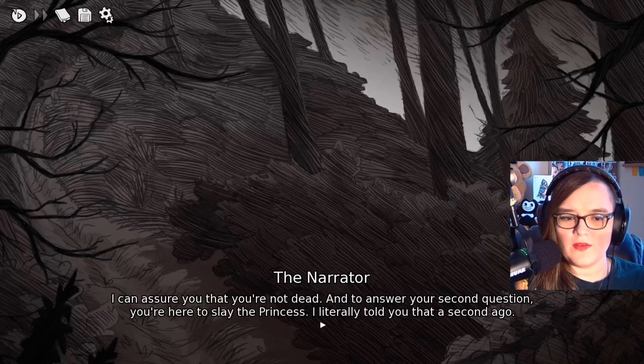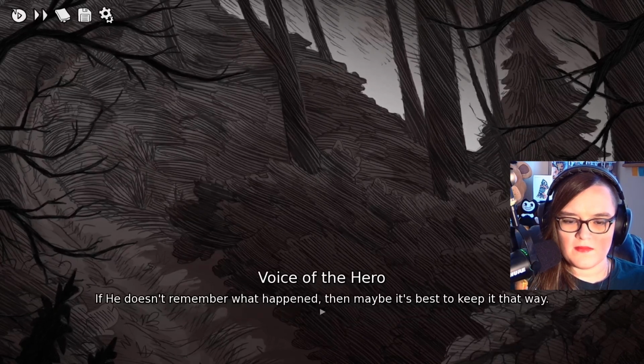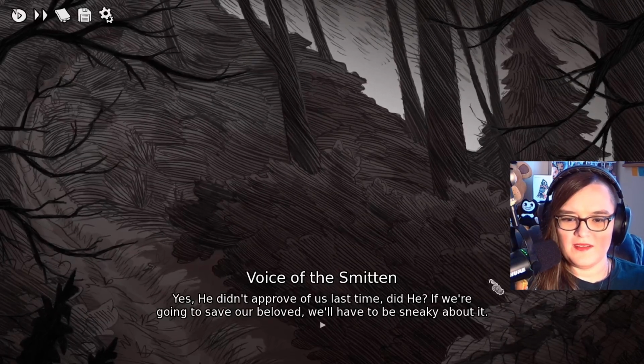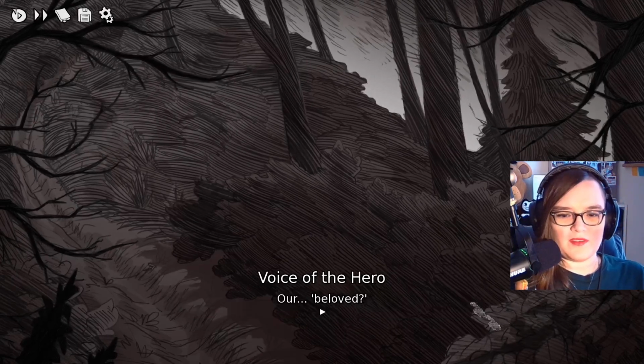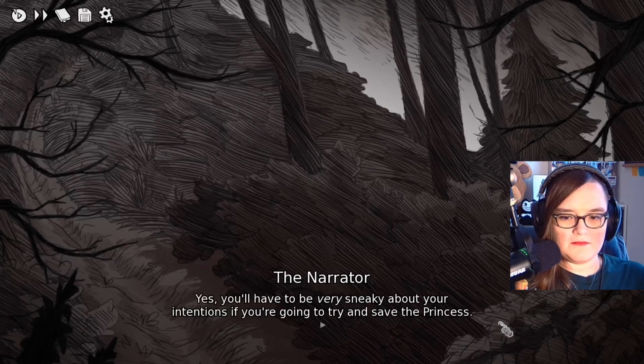I died. What am I doing? I can assure you that you're not dead. And to answer your second question, you're here to slay the princess. I literally told you that a second ago. If he doesn't remember what happened, then maybe it's best to keep it that way. Yes, he didn't approve of us last time, did he? I was smitten. If we're going to save our beloved, we'll have to be sneaky about it. Beloved? Yes, you'll have to be very sneaky about your intentions if you're going to try and save the princess.